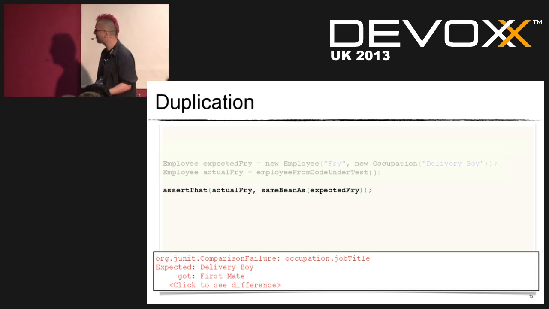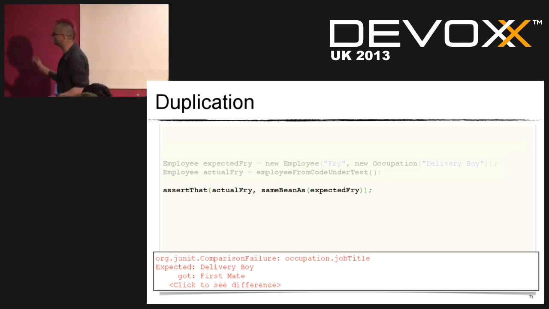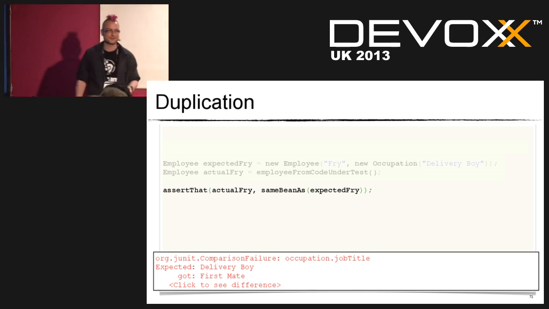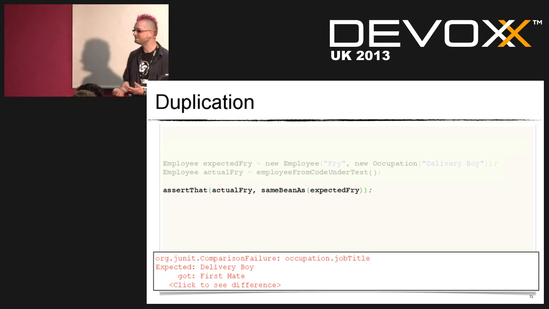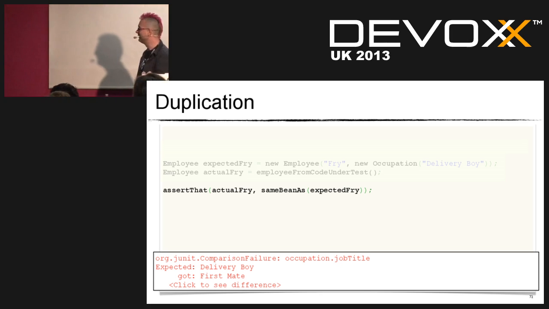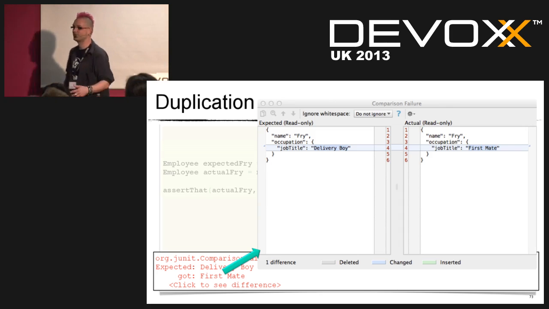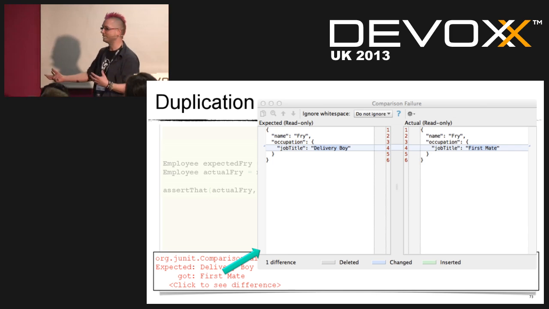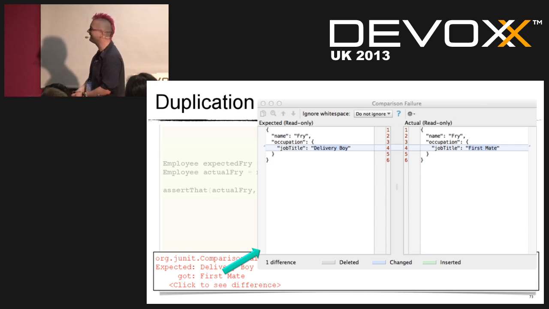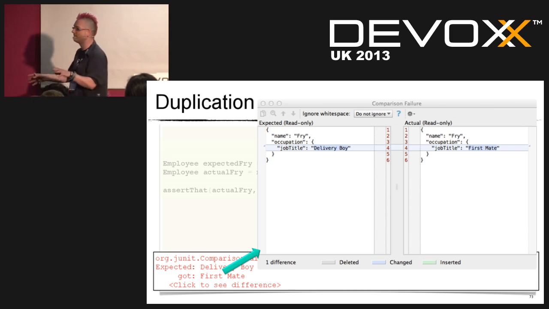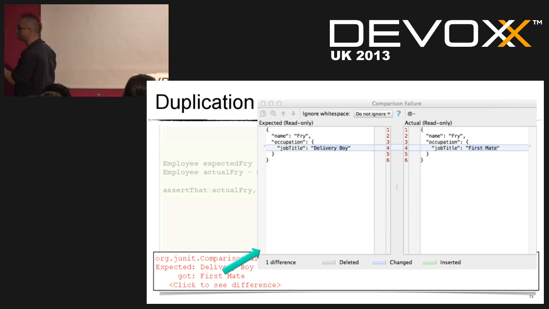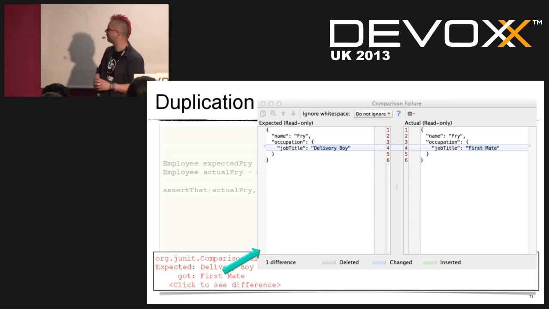Fantastic. And for those that are really paying attention, you can see at the bottom there, it says click to see the difference. Because we're doing JSON, this is good. We've got strings to work with. So in your IDE, you can pop this up, and this is really nice now. It's before and after, what exactly went on. And everyone can read JSON. It seems a bit weird, but it's really, really good for digging into exactly what went wrong.